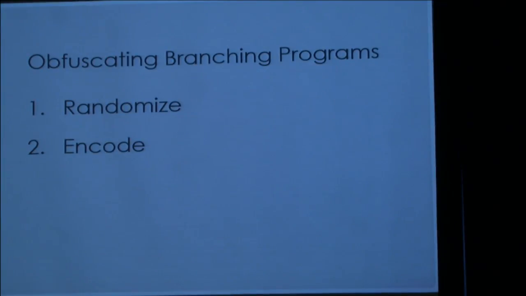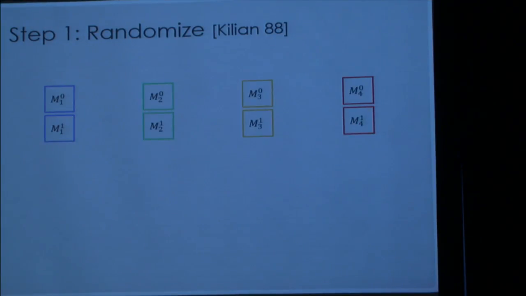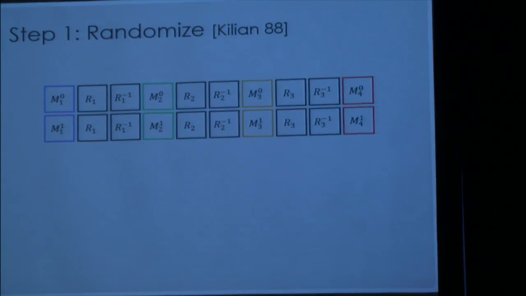Okay, so the randomization step is following this really nice idea of Kilian. So we'll take the matrices of our branching program, and between every two levels, we're going to place a random regular matrix Ri together with its inverse. So these matrices are of constant size, right? They could be of constant size, but actually for this construction, they could be arbitrary polynomial size. So for NC1, you just need constant size, but we're not going to use this in the construction. The number of matrices, though, is not constant.